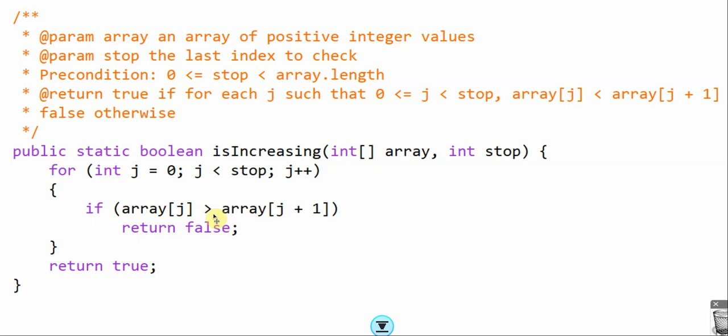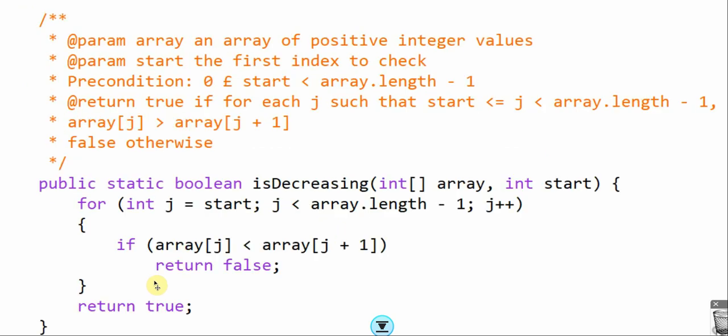Frankly, I didn't really worry about if it's equal. So if you put equals, I give credit. Either way, it was okay. Anyway, and of course, I have J here. You can have I or whatever variable you want for the loop control variable. But anyway, there you go. Like I said, return false inside the loop if you find something out of order. Otherwise, return true at the end.